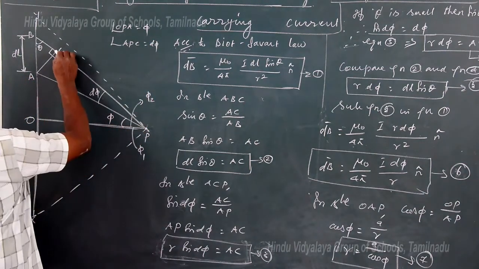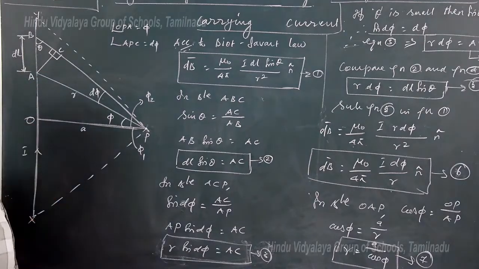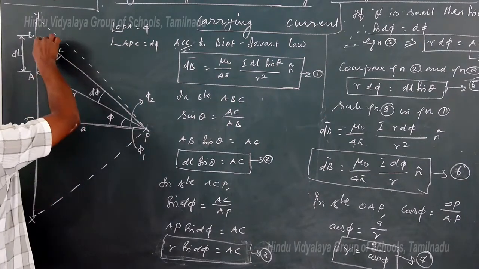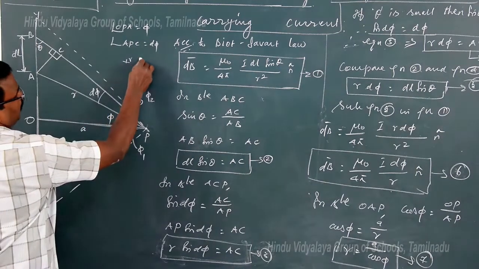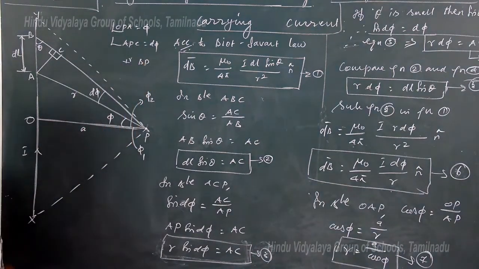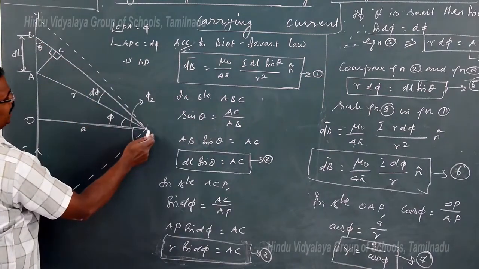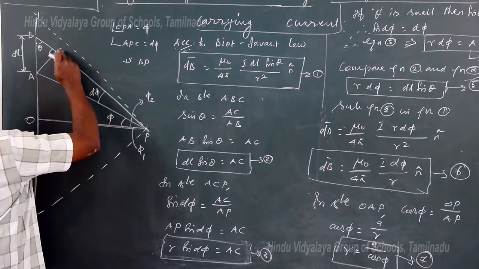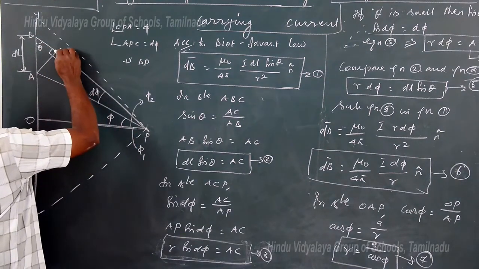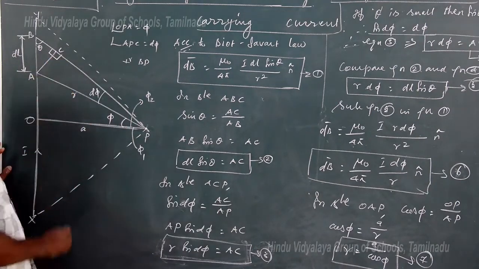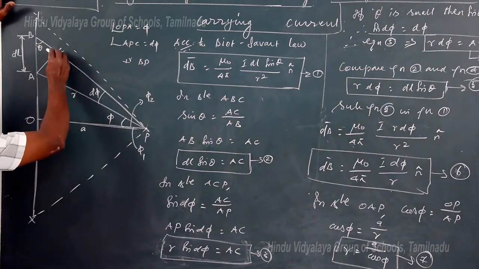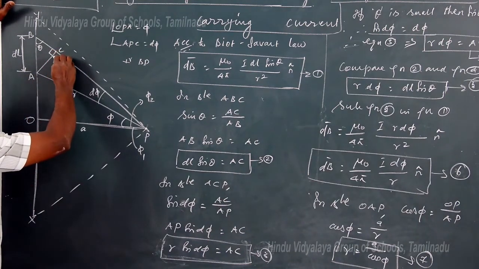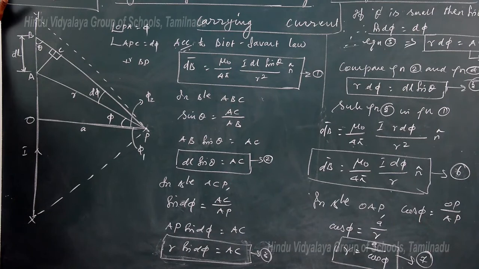Right. From the point A, we draw a perpendicular line to what? To line BP. When you draw a normal line from the point A, that line meets the point C. If the line is perpendicular, that is a normal line, it means the angle is what? 90 degrees, and this is also 90 degrees.